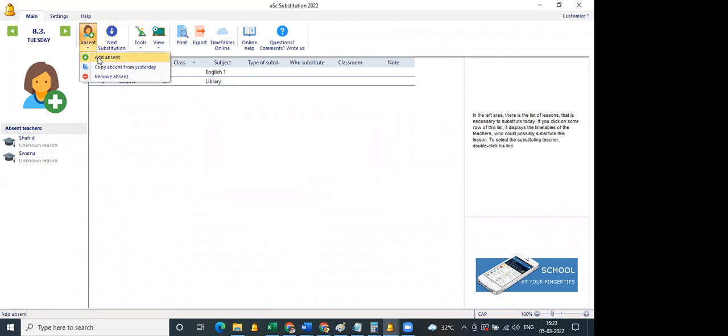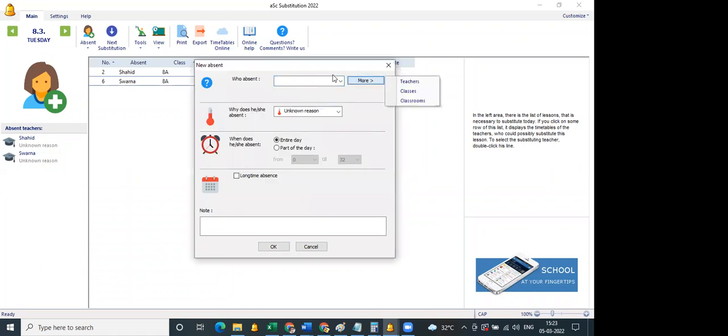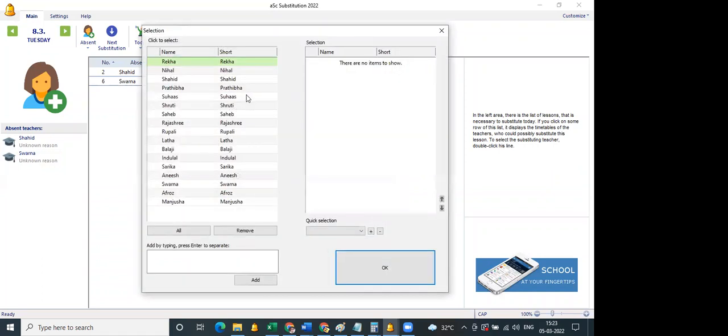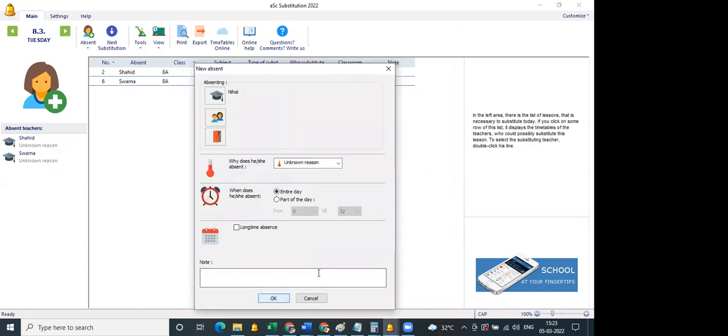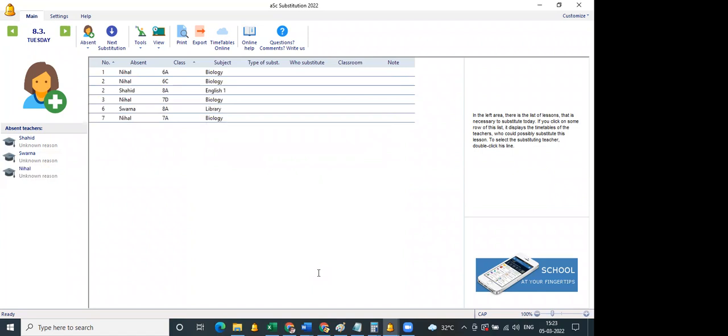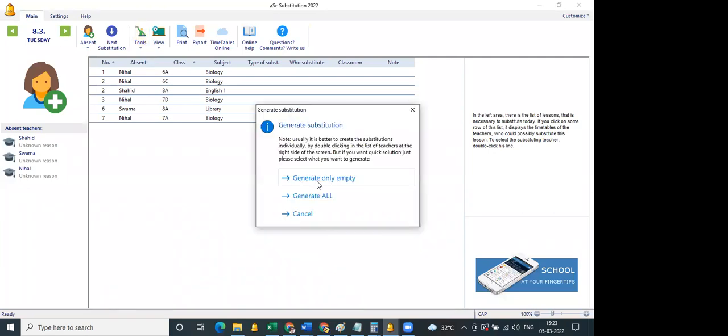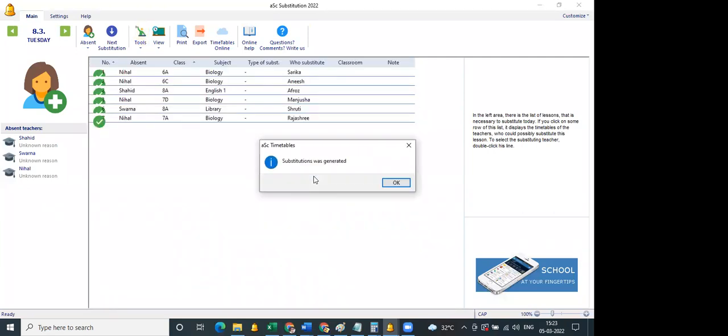I'll add absent, more teachers. I'll take teacher Nihal also, so I think three teachers. Then I just click on tools, generate all or generate empty will generate.